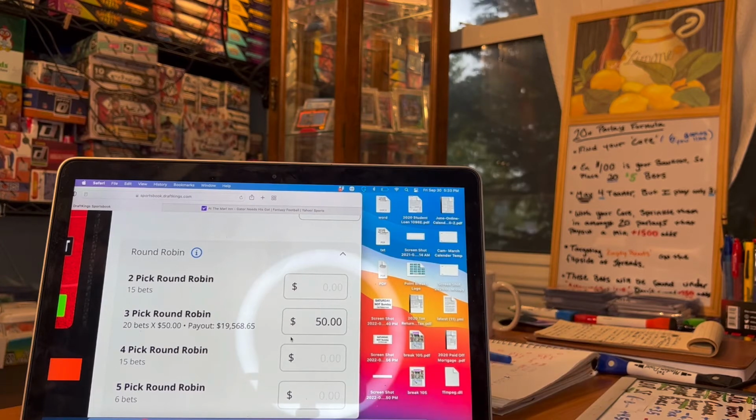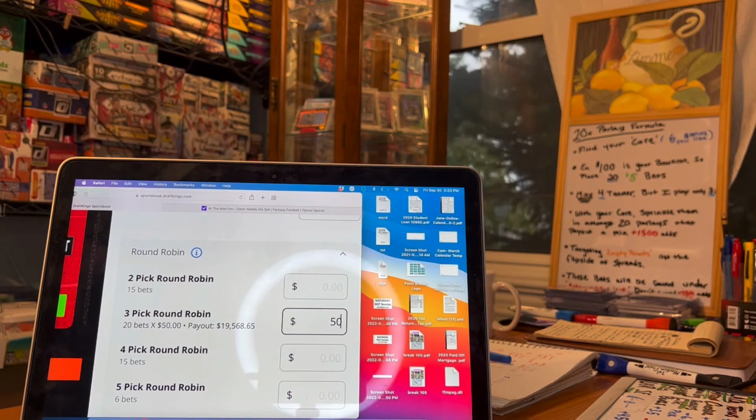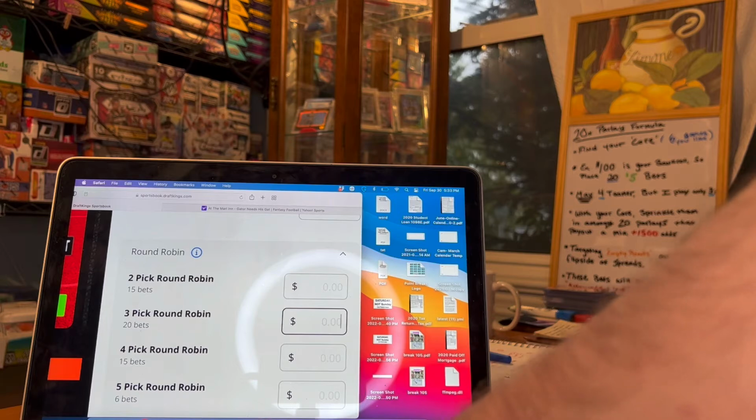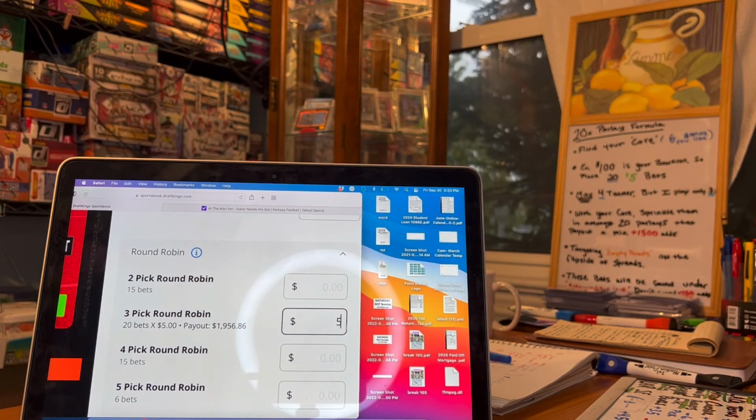That's a $1,000 bet, though. So now, if we want to get more realistic, people bet different amounts. Let's do a $100 bet. So $5 each parlay.